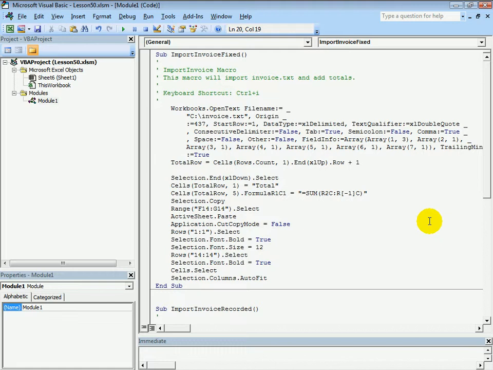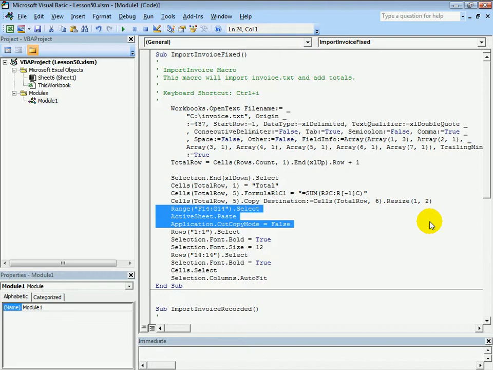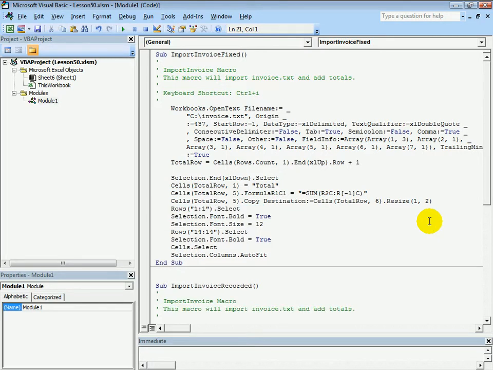Next, they're doing a Selection.Copy. And then they are copying that to cells F14 to G14 and doing a paste. Well, that's 3 lines of code that we can shorten down to 1 line of code. So we'll take the selection and actually put in Cells(TotalRow, 5). We'll do a Copy and then Destination right in the same line. We're going to do Destination:=Cells(TotalRow, 6), and I want that to be 2 columns wide, so I do .Resize(1, 2). And that eliminates the need for the paste, and also we can take out the CutCopyMode. That gets rid of the marching ants. You'll see that Excel does that a lot.